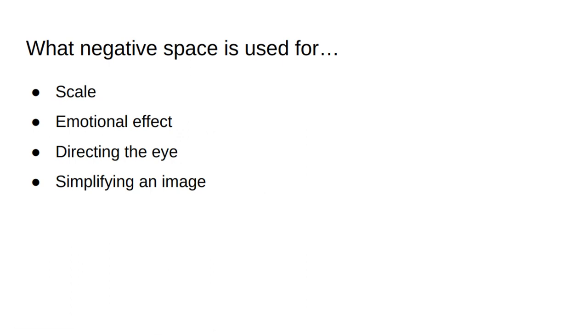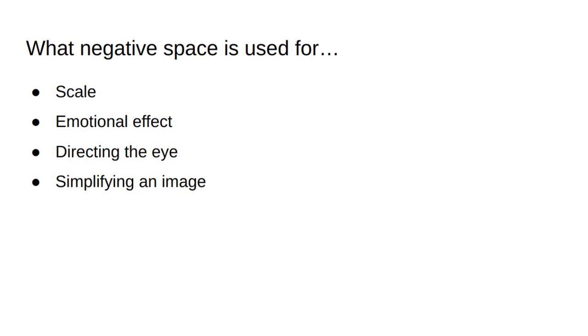So what is negative space used for? For one, it's used for scale. So scaling in terms of size, basically. It's all about space. So you know the subject is the main focus of the image. They are usually small, but sometimes they can be big, but most of the time they're very small. And so we know where our eyes are directed. It's done deliberately. It's not done by accident.